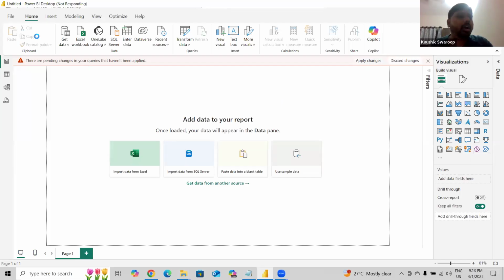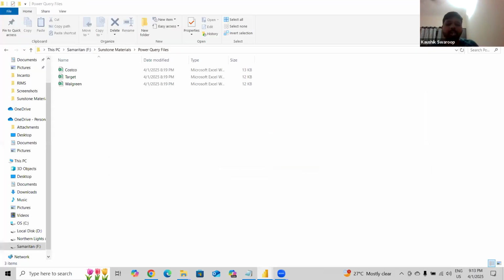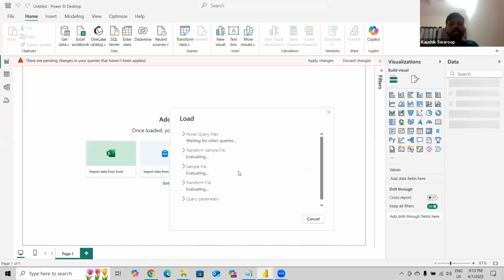Right. So everyone click on close and apply. Under the home tab on your Power Query, you will be finding this option called close and apply. So it's all getting loaded. See, you can see that it's all getting loaded. Let it get loaded. It might be taking a minute. You guys also try this. Go to home and click on close and apply. Since we are having 3 files, this might take at least 1 or 2 minutes, but that's okay. Let it get done.